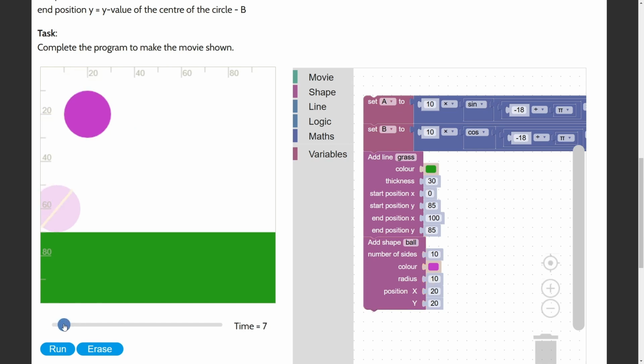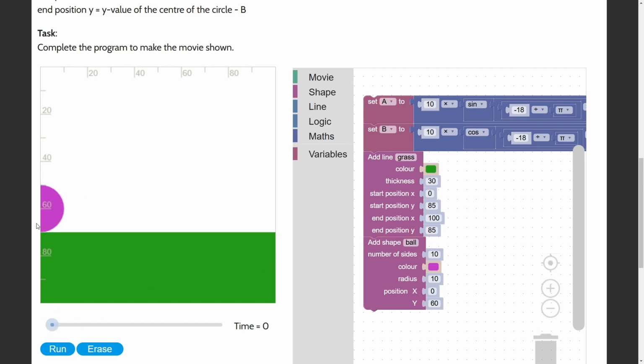And now it's the right size, but it's not in the correct place. Let's think about its starting position. The x-coordinate is 0, so let's put that for now. The y-coordinate is 60. Remember, the x-coordinate is the one that goes from left to right. The y-coordinate is the one that goes from top to bottom.